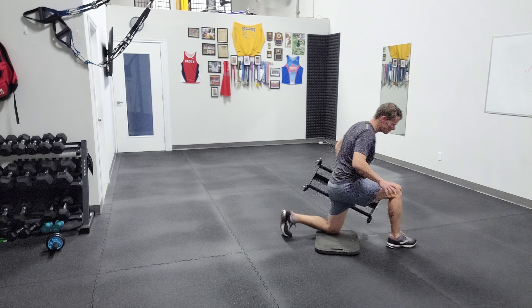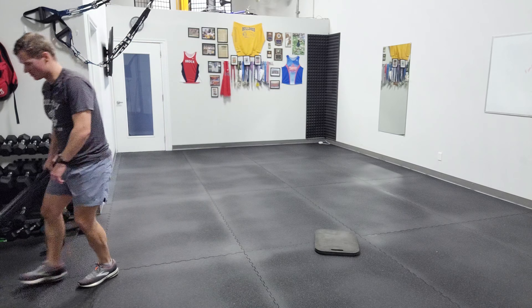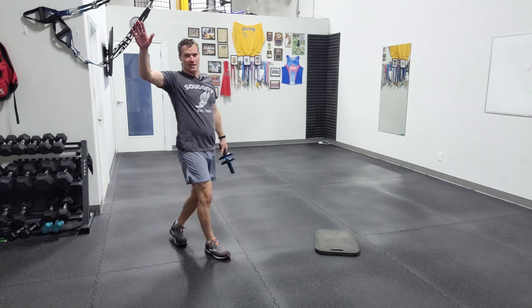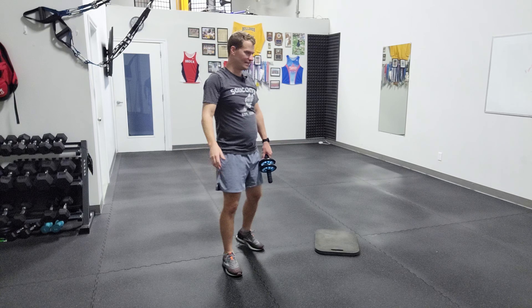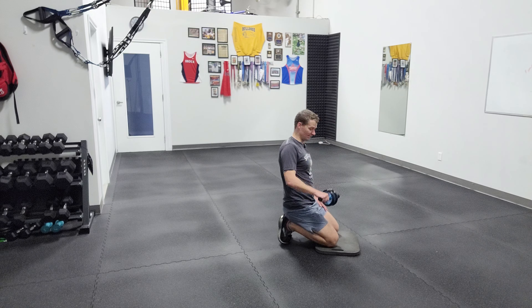So you can put that aside. Now look at the ab wheel. If you have some shoulder impingement or anything like that, sometimes the ab wheel can give you some grief because we're kind of pinching the shoulder in this direction — it creates a lot of pressure through that joint. That's why the other device I had is quite nice, although a little more expensive. This should suffice for most people.